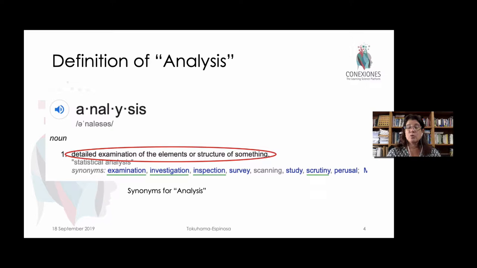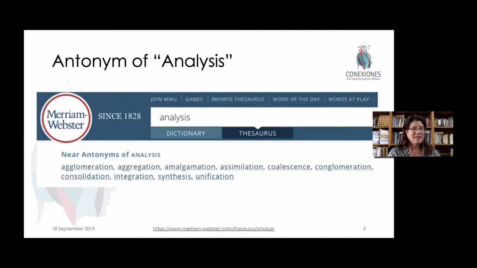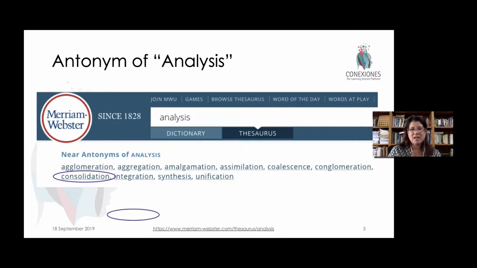I like this word scrutinize — it's scrutiny of different elements, really looking at these smaller parts of the idea or the topic that we're considering. Sometimes it's easier to understand what a word means by looking at what it doesn't mean, so its opposite. In terms of antonyms, basically consolidating things, integrating things, or synthesizing is what we mean by an antonym for analysis. So the opposite would be to pull things together.